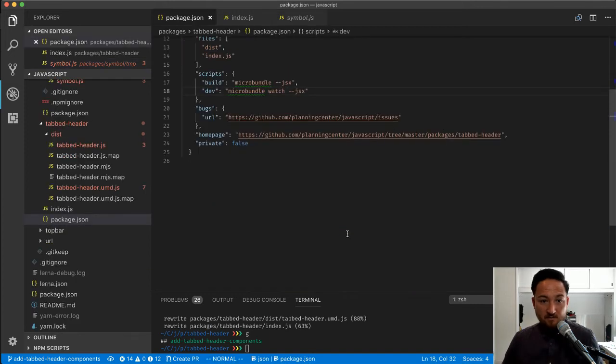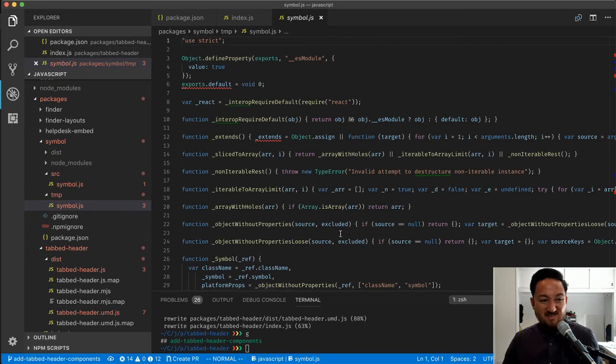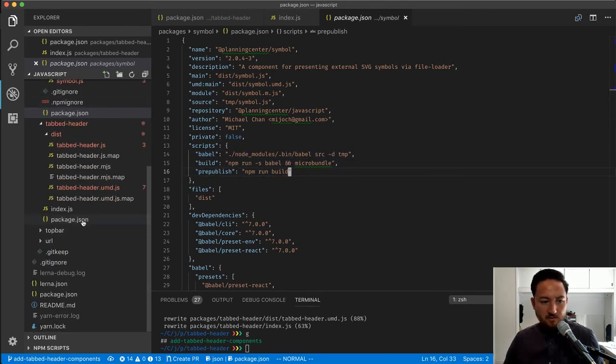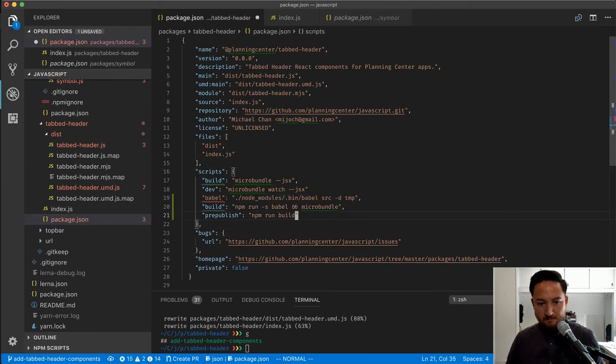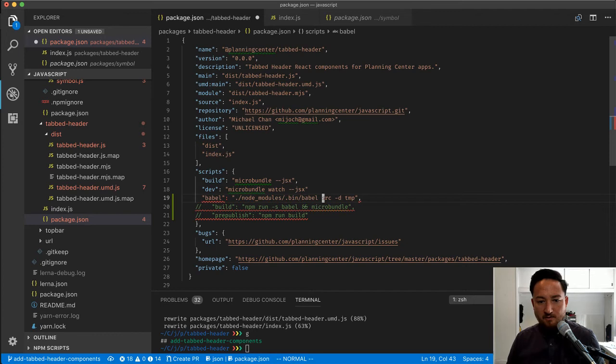And then, I mean, this isn't great, but it's the way that I have it set up. It's the way I'm comfortable with. I'm sure there are better ways to do this, but I make this intermediate version of it that is Babel processed, and then I run microbundle on that. So that's how this is set up. I'd like to copy that. I don't want to reinvent the wheel from scratch. I just need to get this done.